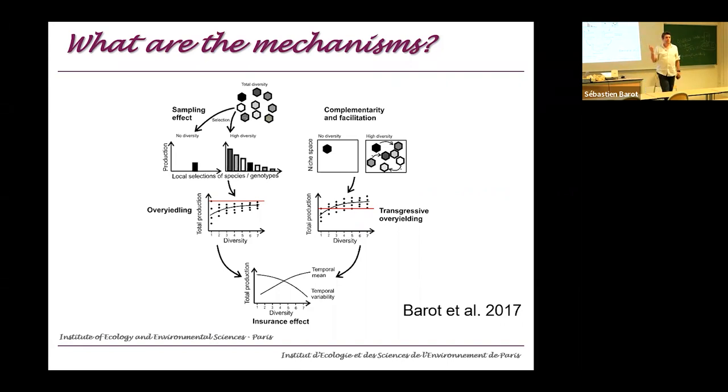What is interesting also is that with these two mechanisms, on average, you're increasing your production, but you're also decreasing the variability of your production, which is really interesting. Very often the farmers want to produce enough, but they really want to avoid a year without production, or a year with just 50% of the normal production, which is just a catastrophe. It can be an economic catastrophe because they cannot sell much food, so they cannot, for example, pay the money they owe to the bank. And in more traditional agriculture, if you have a very bad year, you have no food to feed, which is really bad. So the stabilization of the food production is nearly as important as the increase in total food production.